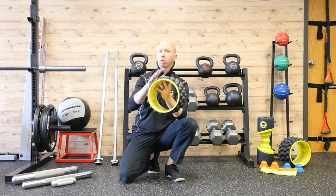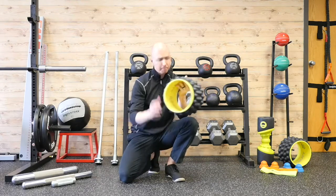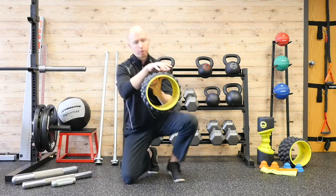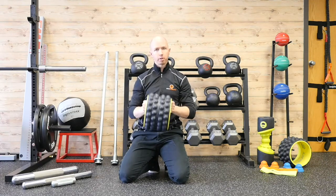So you can safely work the low back on this, much more so than when on a traditional low foam roller, because you can actually engage your glutes, and the curvature is so gentle that it allows for a spread of the pressure across all these different bumps. So you can use this numerous different ways.